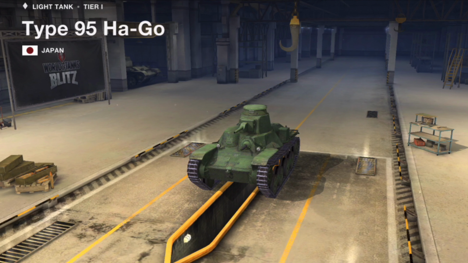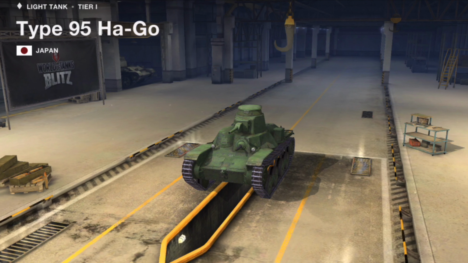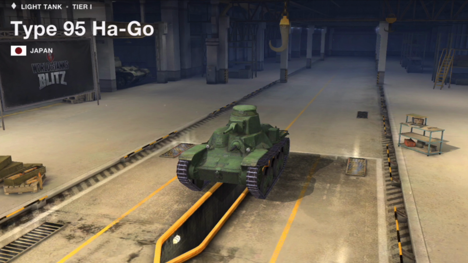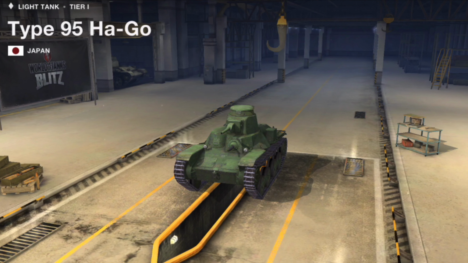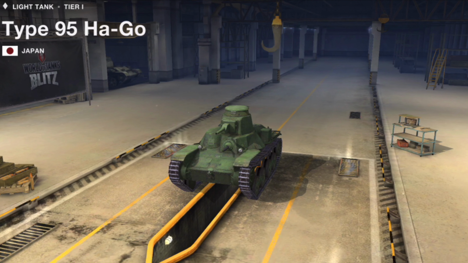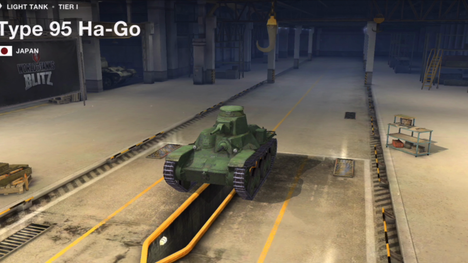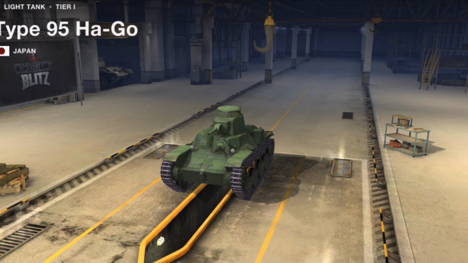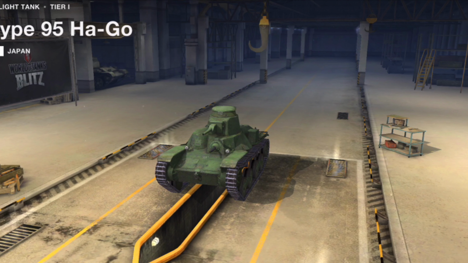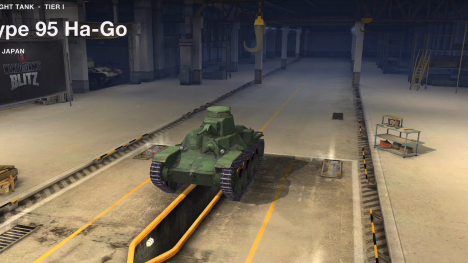The Type 95 Ha-Go, 95式軽戦車ハ号, Kyūgo-shiki Keisensha Ha-gō, also known as the Ke-Go, was a light tank used by the Empire of Japan during the Second Sino-Japanese War, at Nomonhan against the Soviet Union, and in the Second World War. It proved sufficient against infantry but, like the American M3 Stuart light tank, was not designed to combat other tanks. Approximately 2,300 were produced, making it the most numerous Japanese armored fighting vehicle of the Second World War.